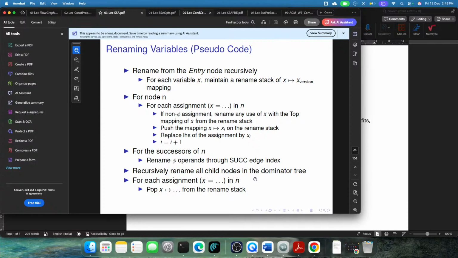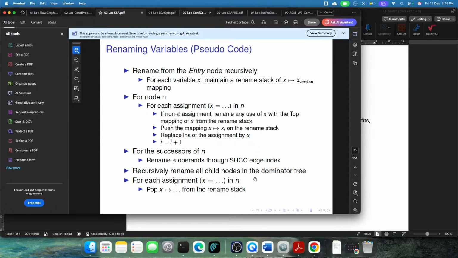Okay, so next what do I pick? 4 is done. I am still at 2, so 4 is completed. I have to pick any other kid of 2. Which one should I do? Let's pick up something interesting, maybe 10. 10 is also a child of 2. Okay, so note that again I don't have to go by CFG, I can pick up any child. So let's pick up 10. Why 10? It has a phi assignment, it is a partially fulfilled phi assignment and things like that. And it has another 2 assignments of X.